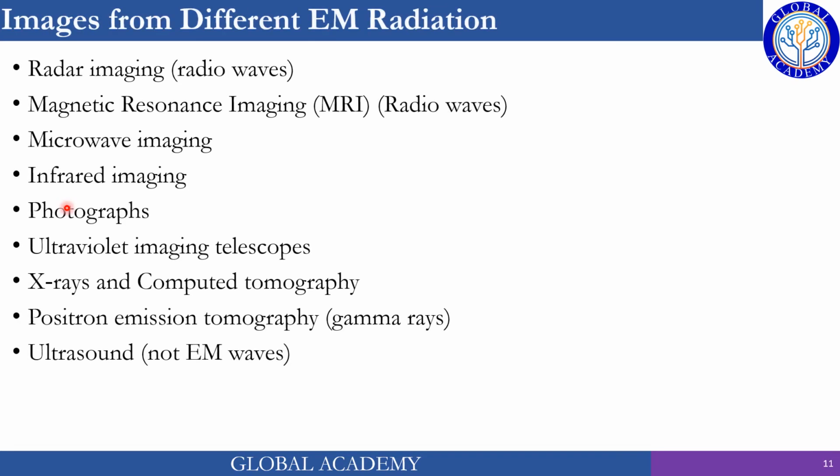Here is more detail about the same concept: radar imaging or radio wave imaging, MRI, which is once again a radio wave, microwave imaging, infrared imaging or IR imaging, photographs, ultraviolet imaging, telescope, X-ray and computed tomography, positron emission tomography, gamma rays and ultrasound, which is definitely not an electromagnetic wave, but once again is a form of wave.